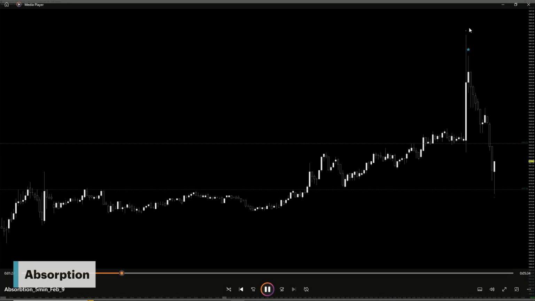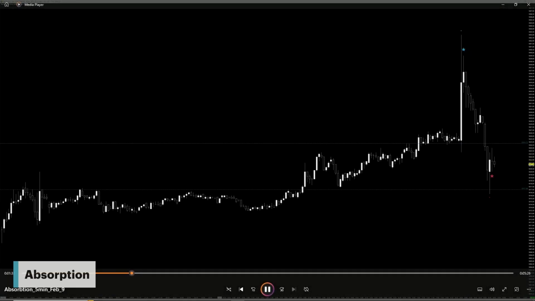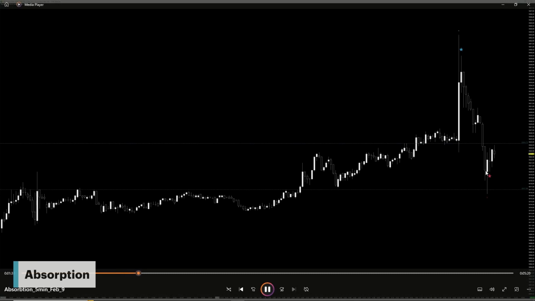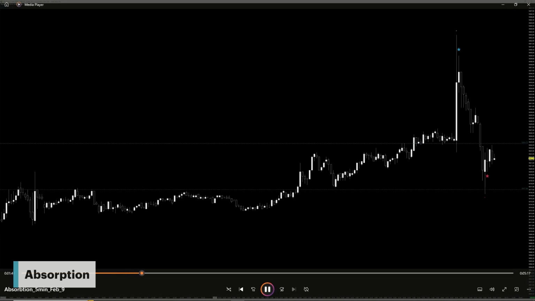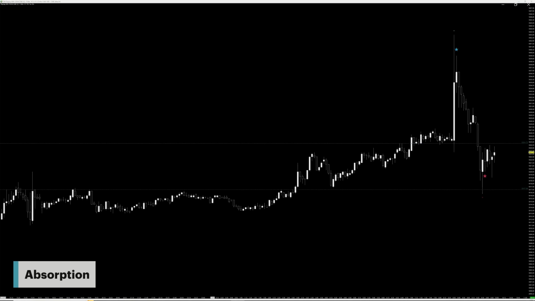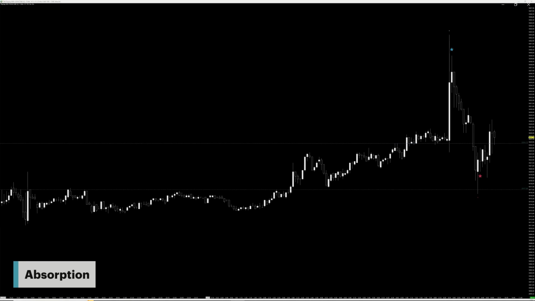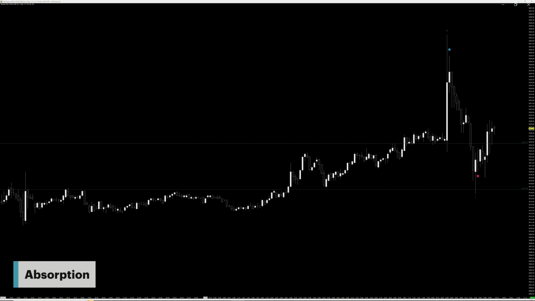So you had the absorption, which is the little dot, and then that absorption was confirmed with a strong delta flip telling you, okay, these guys got absorbed and now we're going the other direction. And here it's the same thing here at the low. And I like it when this happens, when it corresponds with one of our levels that we have drawn. It comes down, you have the absorption fire, and oftentimes that's helpful in itself, just knowing that you've got a bunch of sellers at the lows that are getting absorbed. And then you have the delta flip that says, okay, now buyers are stepping in after you had a passive buyer that absorbed all of those sellers.